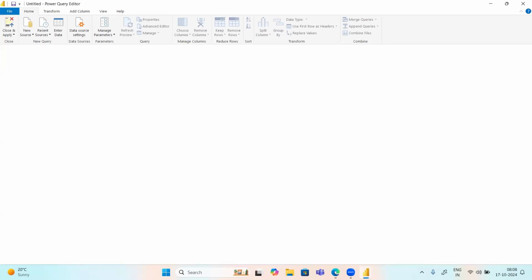Control Shift Escape. So this thing can happen to you also when you are working with Power BI Desktop. If it gets stuck in between, then everything in the system will hang.